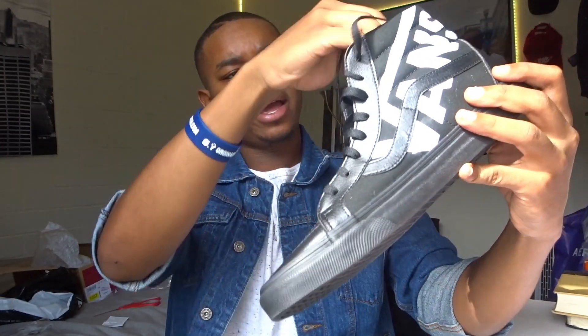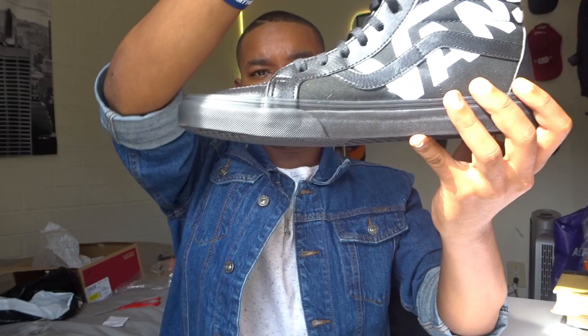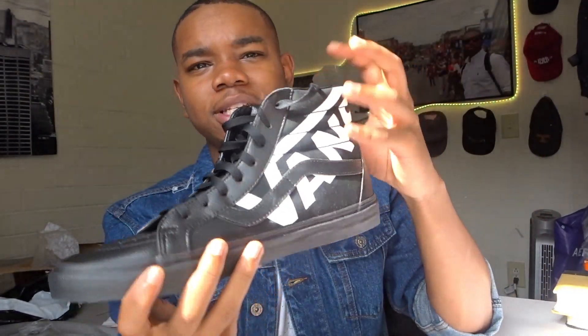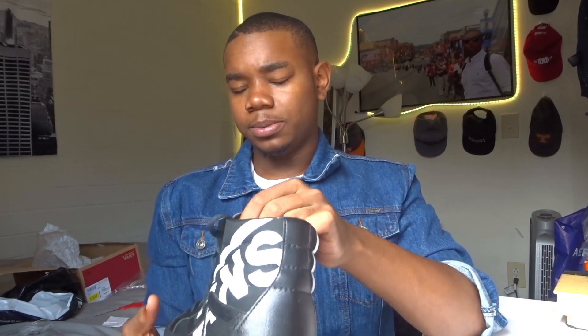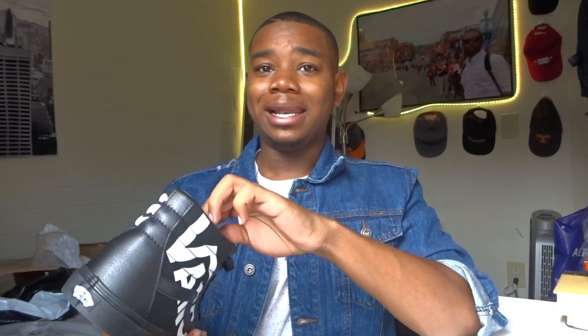At Paxton I also got a pair of shoes — black and white leather Vans. I haven't seen a lot of Vans like this, especially with the little Vans logo going down the side. I'm definitely going to be rocking these a lot because these are fresh. My lacing looks a little tragic right now so I'll rework that. These were about 70 bucks, which isn't bad for shoes — if you're trying to get Jordans you're spending at least 115, and for something that just dropped probably close to 200.